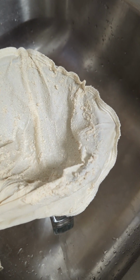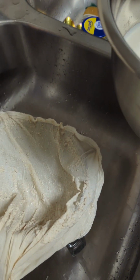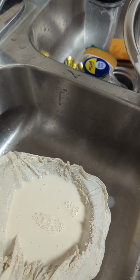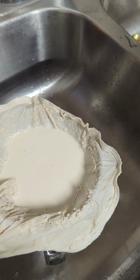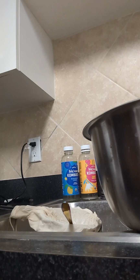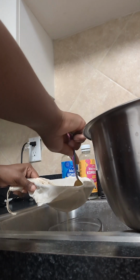Okay, so I finished it and I put the pulp back in the blender with some more water, and I'm about to restrain the milk that came out. I just want to make sure it's all strained out, because it needs to be. I should have, but I didn't clean the cheesecloth off, so the walnut and hemp seed pulp is still there.